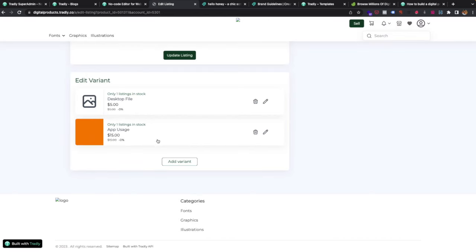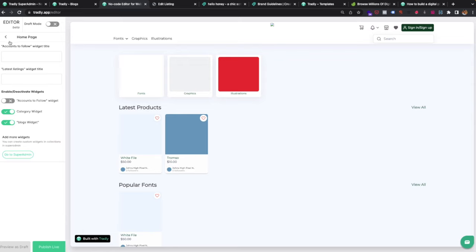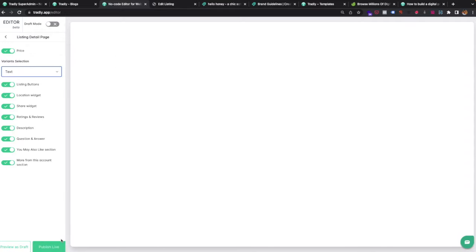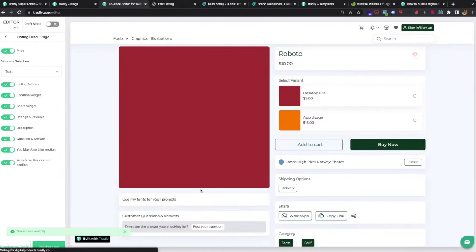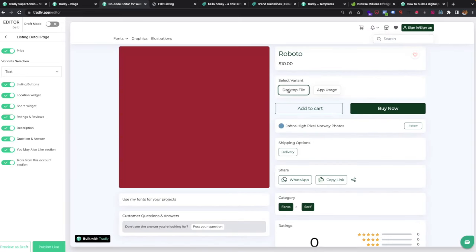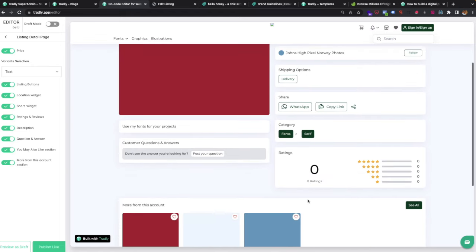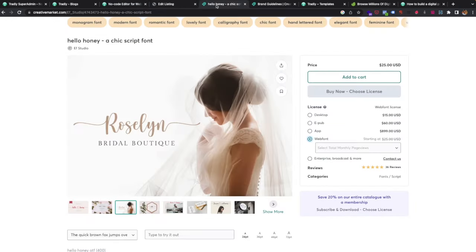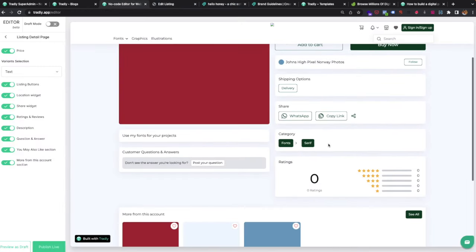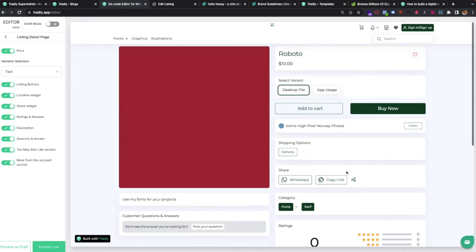Okay. Cool. One more thing I wanted to do is the listing detail page, the variant selection. I wanted to have something like a text. Okay, so if I publish this, because I don't want image previews and all, you see this, right? And then I can make this purchase. I think by now we have finished this section. The categories and reviews, all those things, by default you can see here, it's here, so no problem.